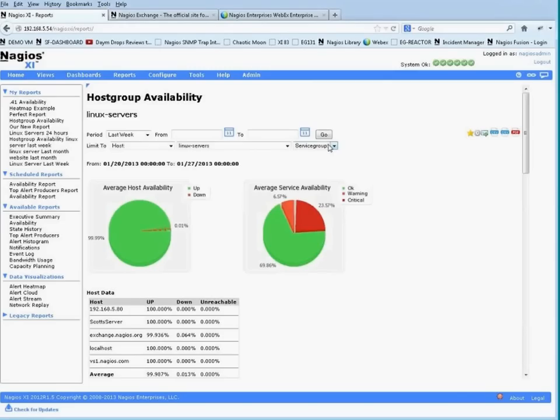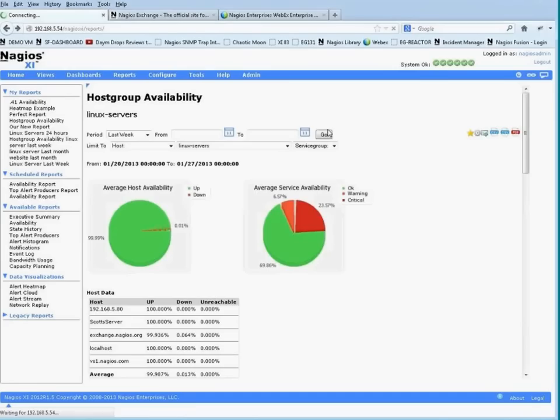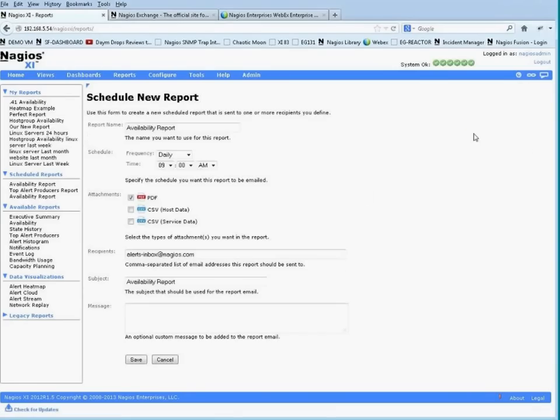In addition to being able to save reports, users also have the ability to download reports as PDFs, save CSV data out of the reports. They can also email reports if they want to send this report to a specific email address, including any attachments that they so choose. And additionally, in the 2012 Enterprise version, we also have the ability to schedule this report to be delivered on interval in the future.